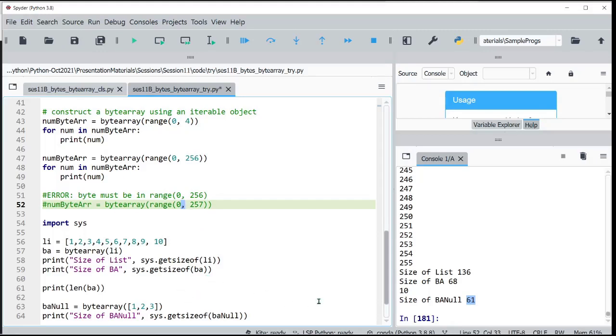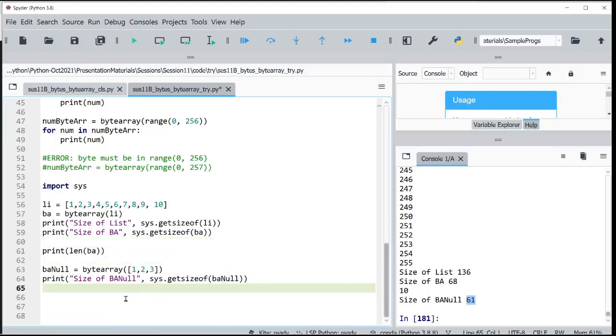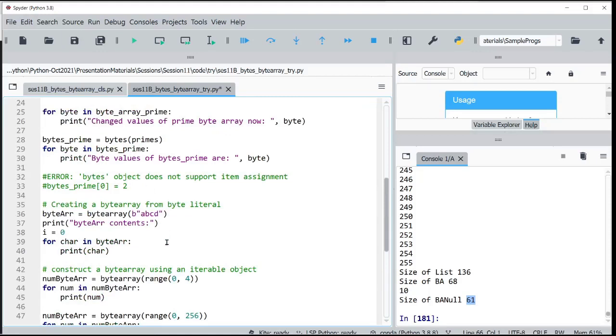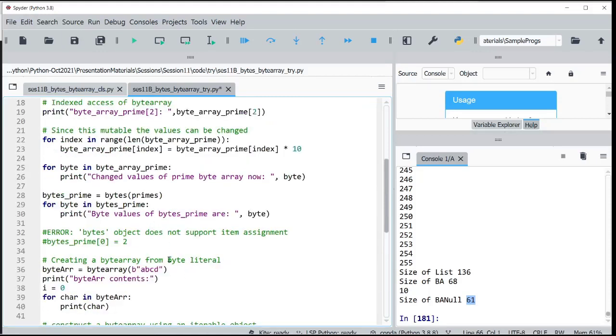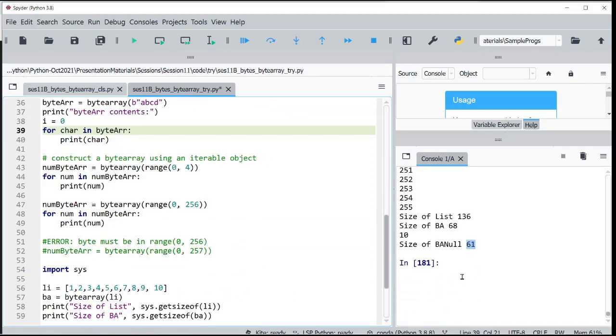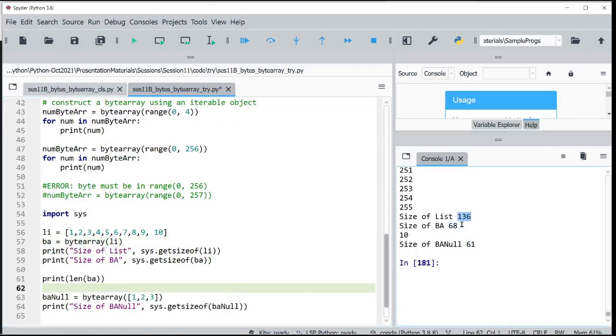It's not equivalent to the raw bytes alone. It has some overhead to keep track of those error conditions. It's not possible unless, for every byte array object, it maintains internally the length of the byte array you have created, so that when you are indexing beyond the range, it catches it. So it needs to maintain some information about the byte array. That is the overhead that we see, 58 bytes. But as we can see, it is much more efficient in terms of size.